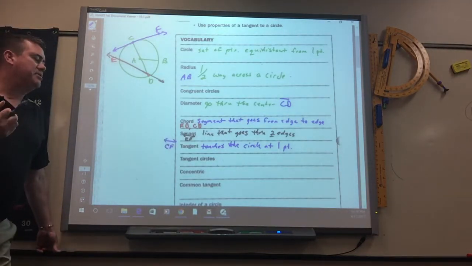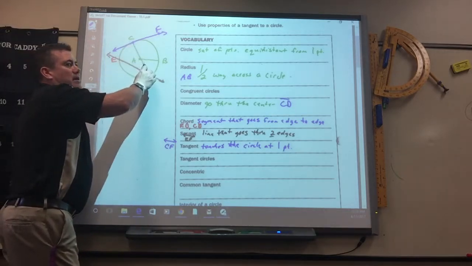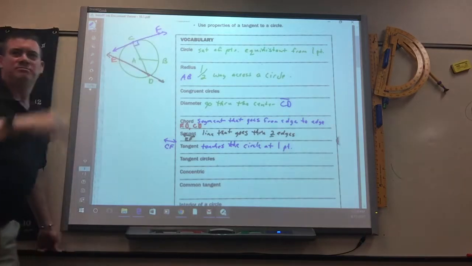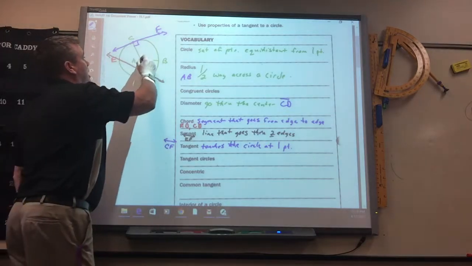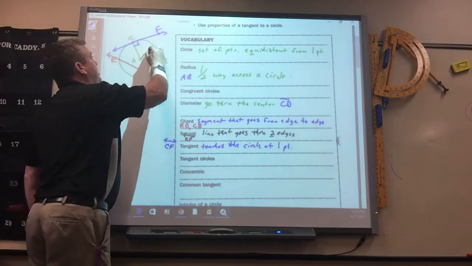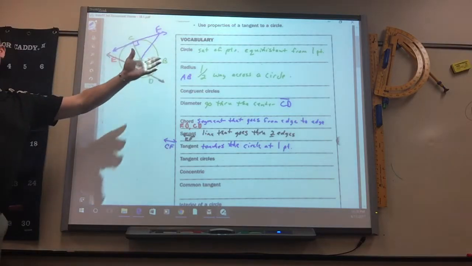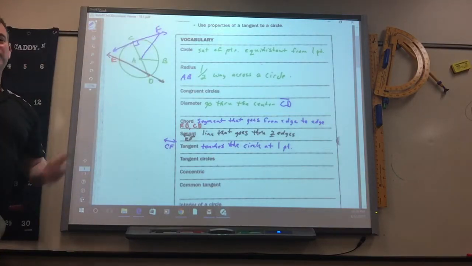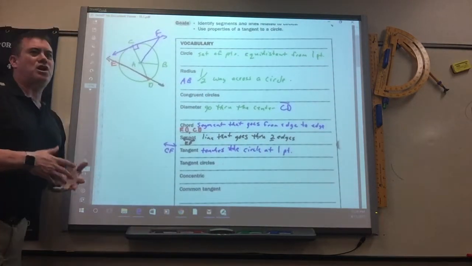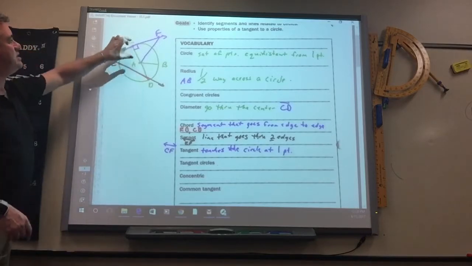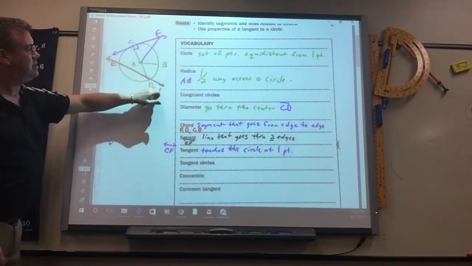Now, something that's going to come up later when we learn more about tangents is that a tangent and a radius are always perpendicular to each other. Don't need that for now, but eventually you will. So what's going to happen is you're going to draw a radius, a tangent, and then you're going to connect it. And what does that form? A triangle. What kind of triangle? Right triangle. So you're going to use the stuff that we just got done doing in chapter 9, right triangle stuff. Okay, so you need to know how to name a radius, a diameter, a chord, a secant, and a tangent.